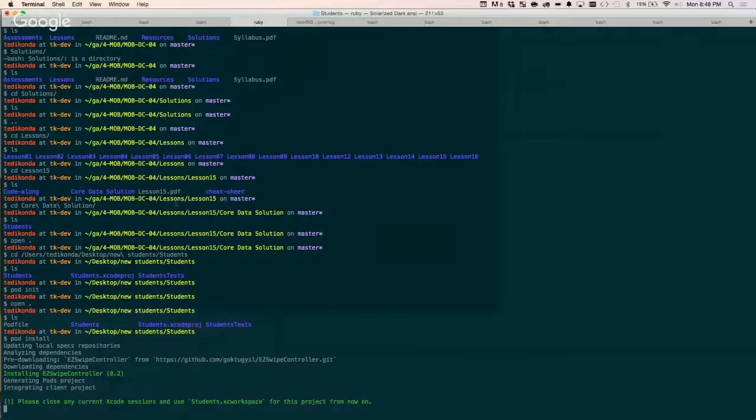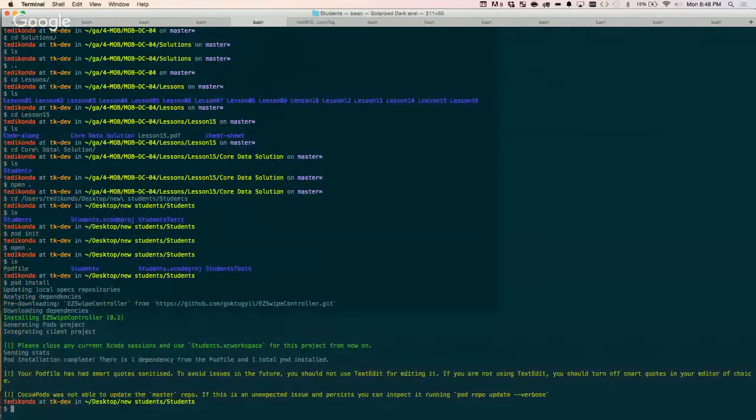Why not just do the manual install? So manual install usually depends on the project, right? If the project you're pulling in is just one file, which in this case it is, you can literally drag and drop the file into your project. I like to do it in pods because many projects are a lot of files, not just one file, and it might have assets. And then you might have to do the same thing for a whole bunch of projects and keep them up to date, removing. It's just a lot more structured this way. But if you're only using one CocoaPod or one external plugin and it's only one file, it's the same thing as just drag and dropping it into your project.